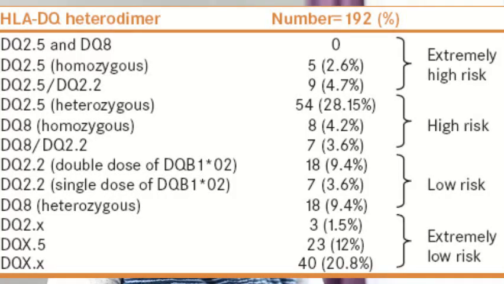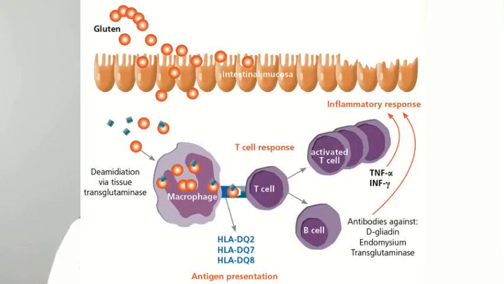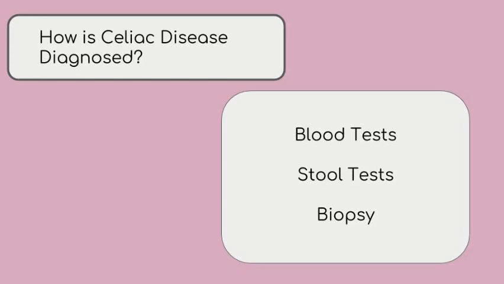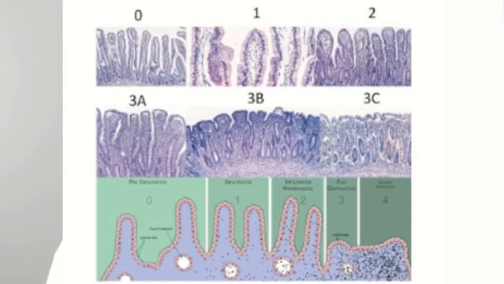In conclusion, today we learned that only people with the HLA DQ2 and DQ8 genes can have celiac disease, and these genes are what present gluten to the T cells in your immune system and start that inflammatory process. This inflammatory process is bad because it turns into chronic inflammation if you continue to eat gluten, and that destroys the small intestine, and this can cause malabsorption. The testing methods for celiac disease are the TTGA test, testing for IgA antibodies, and also a gastrointestinal biopsy, which tests for damage to the small intestine.